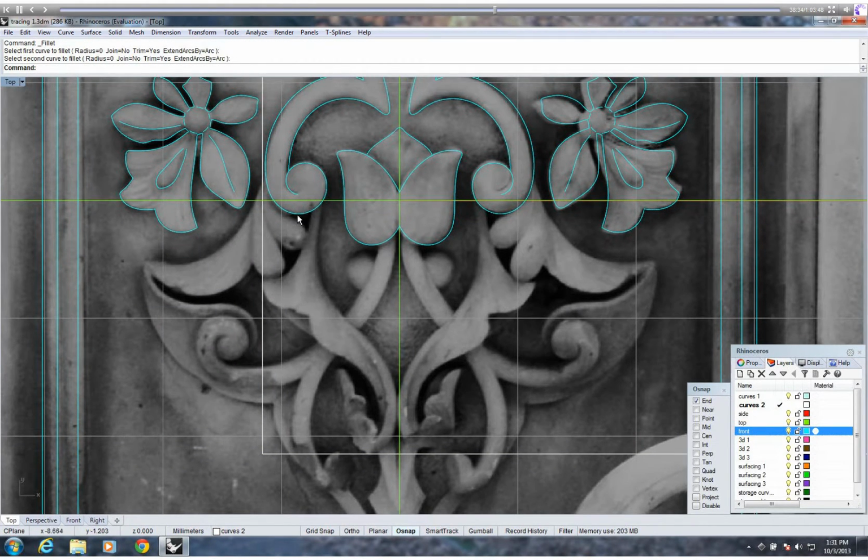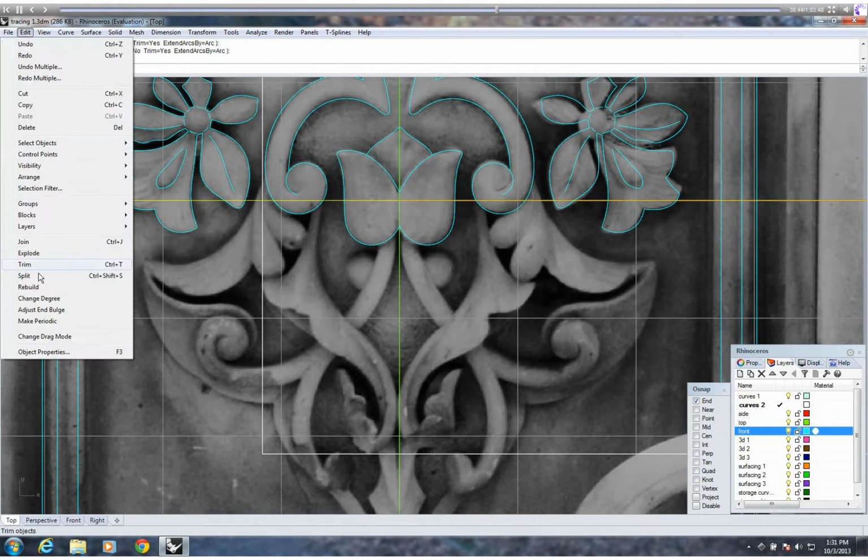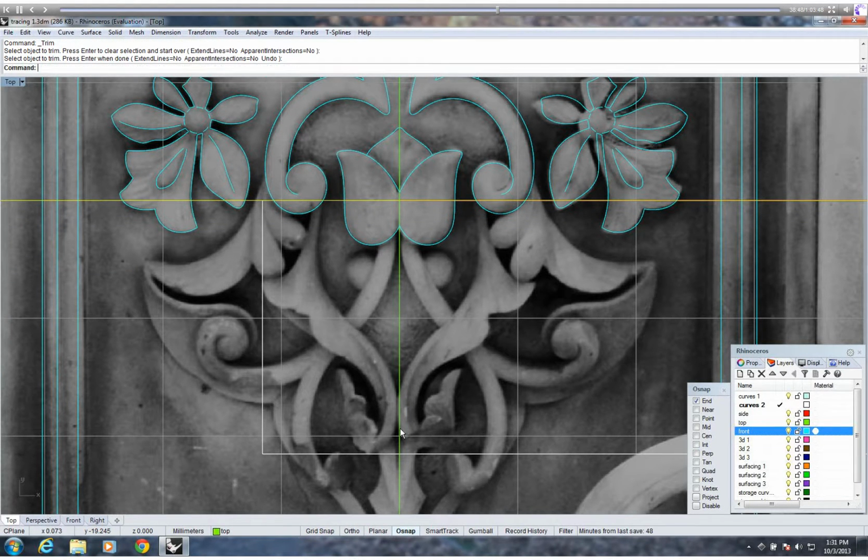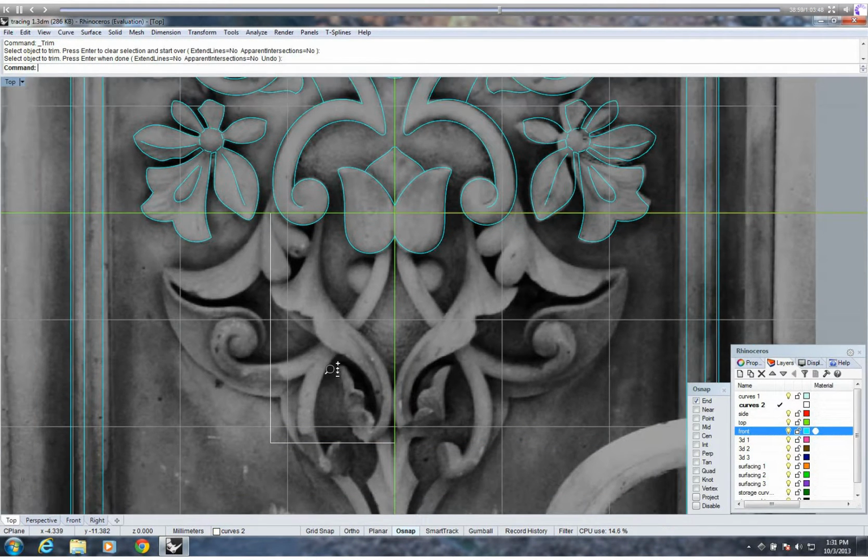Now, I don't have an upper boundary. The upper boundary is basically the halfway line, so I'm going to use it to trim off this surplus. I'm going to do the same thing since the motif comes all the way to the center line. Use that center vertical to trim it off.